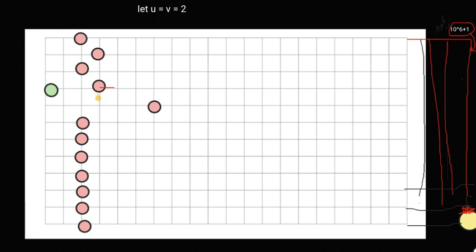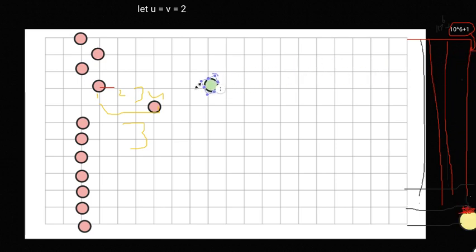If this is the first column, this is the second column, this is the third column, and this is the fourth column, the distance between these two is 4 minus 1, which is 3. So there is a gap of 3. So you can see that we can easily go through here, and when we cross this row, the obstacle is already behind us, and there is not going to be any other obstacle. We can simply zoom through this entire row and drop down and reach our destination.